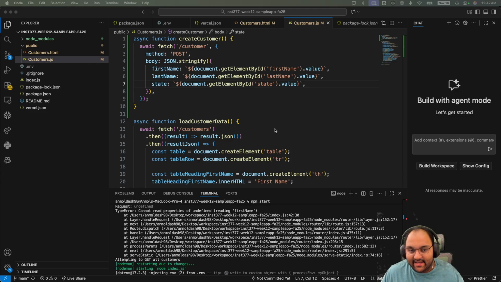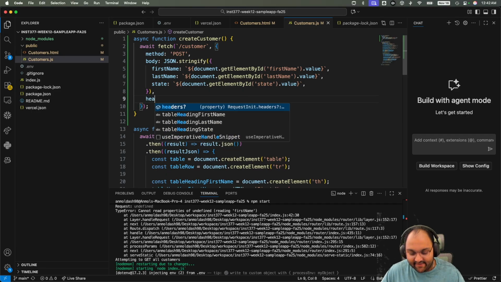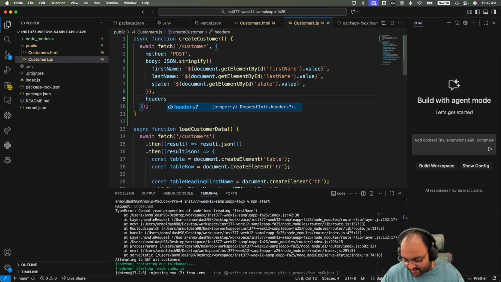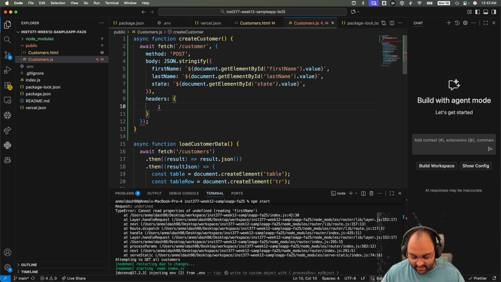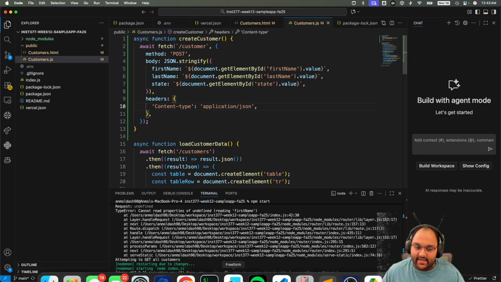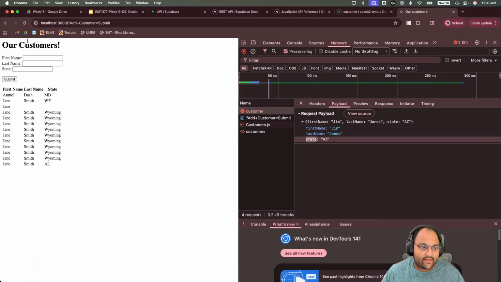So I think the data is not being sent as application JSON, right? So I think we have to go to headers. I think we have to add a header here and do Content-Type colon application/json. I think that matters. So let's try this again.